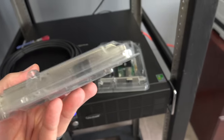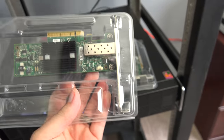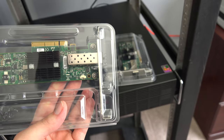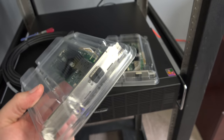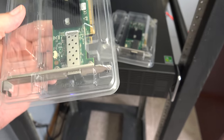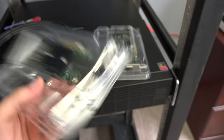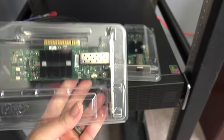But essentially what I want to do is take this. This is a 10 gigabit card. It's a used, I think it's an HP server card. Now this is going to give me the SFP connection. SFP, it's one of those two. I'm gonna go with SFP. So it's gonna give me one connection, 10 gigabit speed.